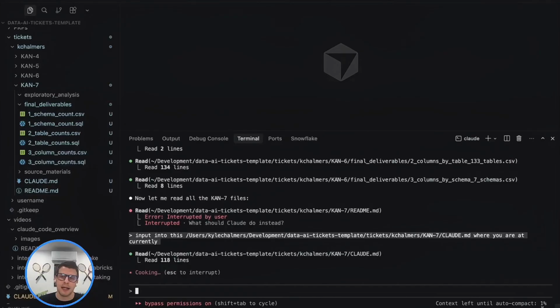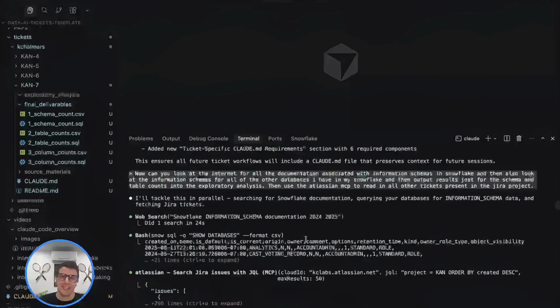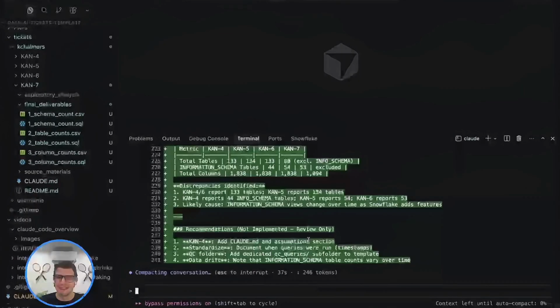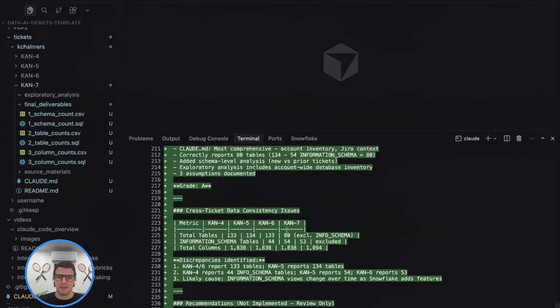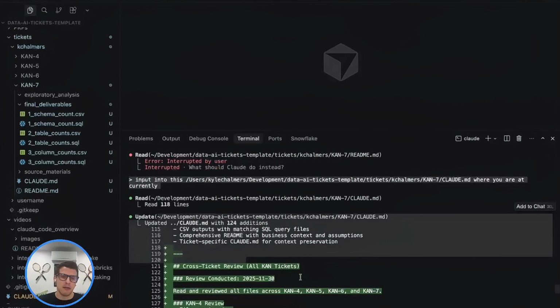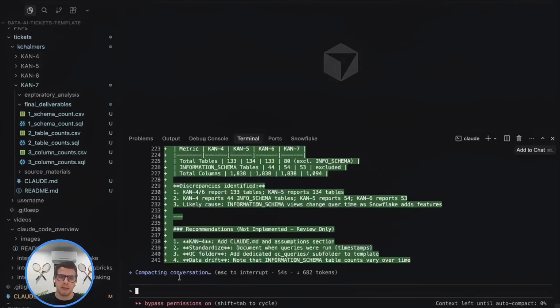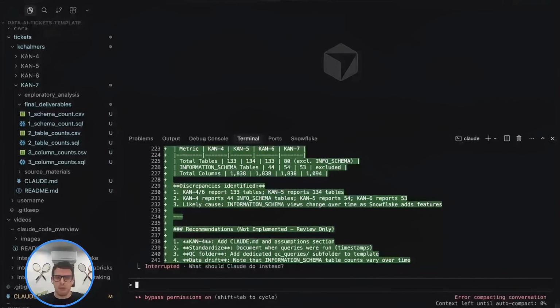Again, the reason I got to this level of context is I just said, hey, I want you to read all files. It was a random reason and didn't have anything actually to do with the ticket. But we can see here that it wrote out what it was doing into the Claude.md file, and now it's going about compacting the conversation. Compacting the conversation will take a few minutes. If I want to, I can just escape and ignore this.